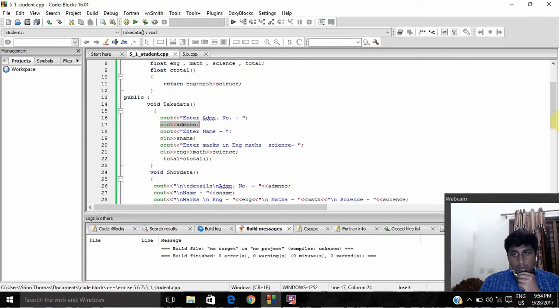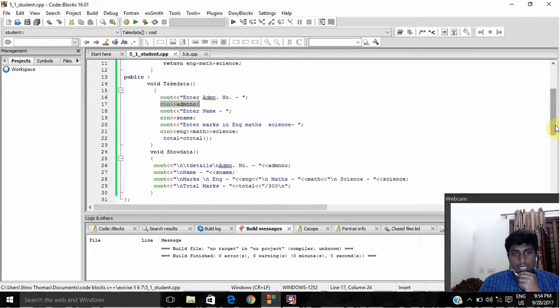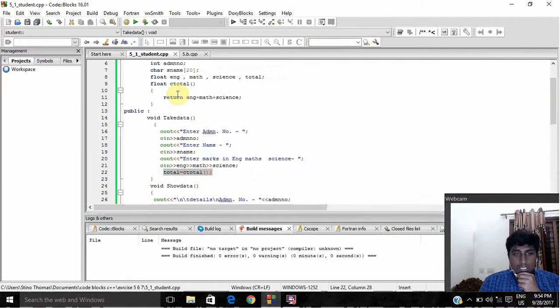I have made it a little more user friendly and understandable, so I gave some cout statements with messages, and at the end you can see that ctotal is being called, and the value returned by ctotal is stored in the data member total.